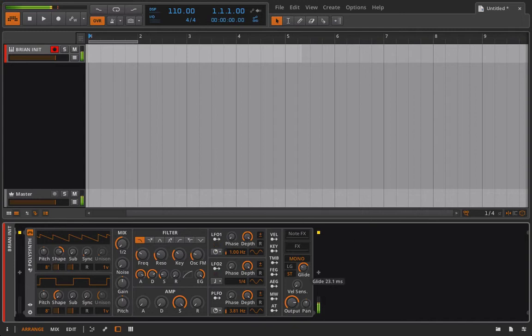We are still implementing some glide. We could take that off. Now compare that to this. So every time I play notes, even if it is in legato mode, we are re-triggering that envelope. So this is a matter of taste, and with some bass patches, you're definitely going to find that you'll want this on, and sometimes you won't. It's just a matter of the sound you're using.